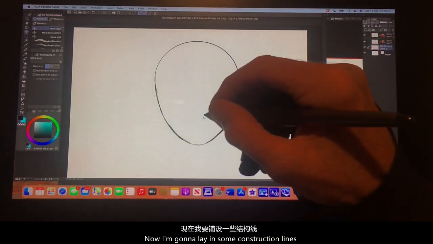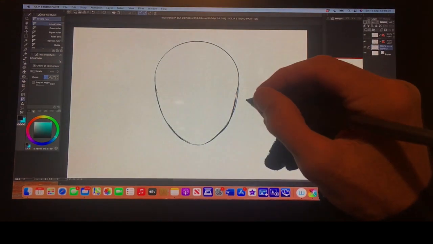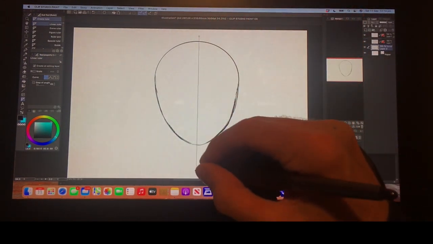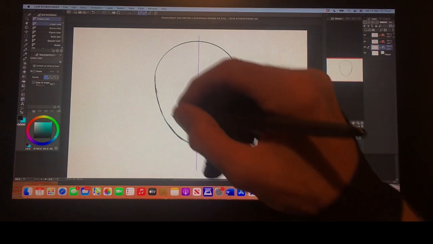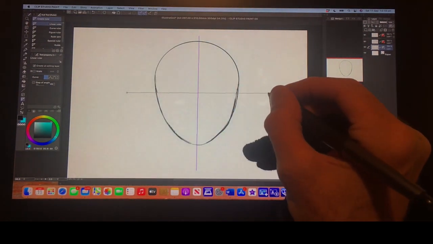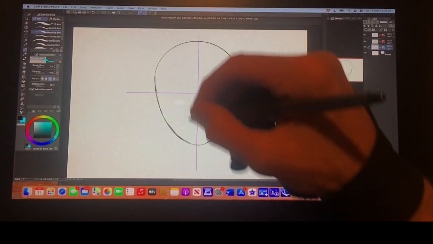Now I'm going to lay in some construction lines using my ruler tool.